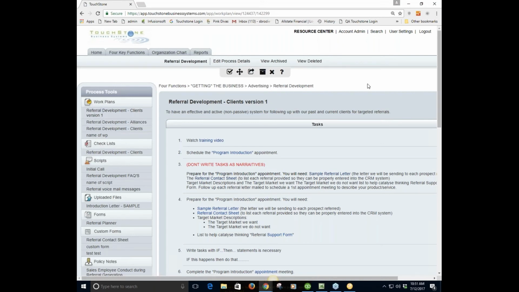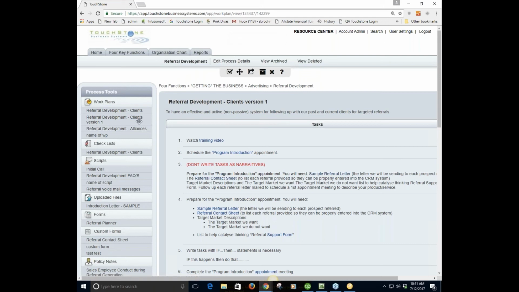So use this archive feature when something's going to change. I'll give you a little tip, but be careful with it, and I'll tell you why. Archiving something and then restoring it is a way to get a copy of something. So now these two work plans here are the same right now. If you want a copy of something, this is a way to do it.